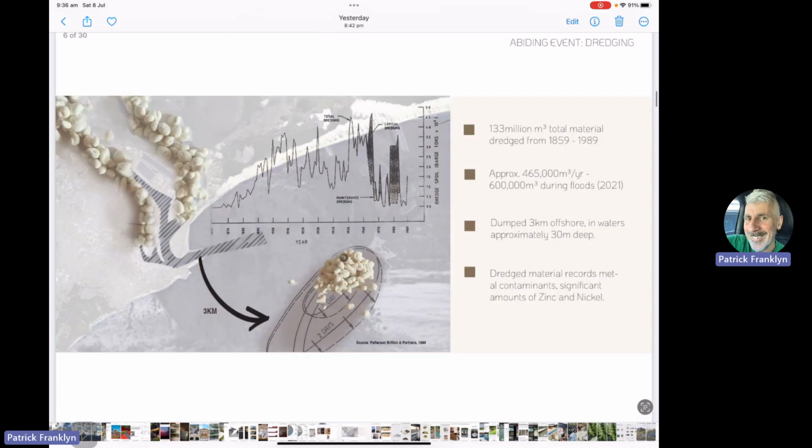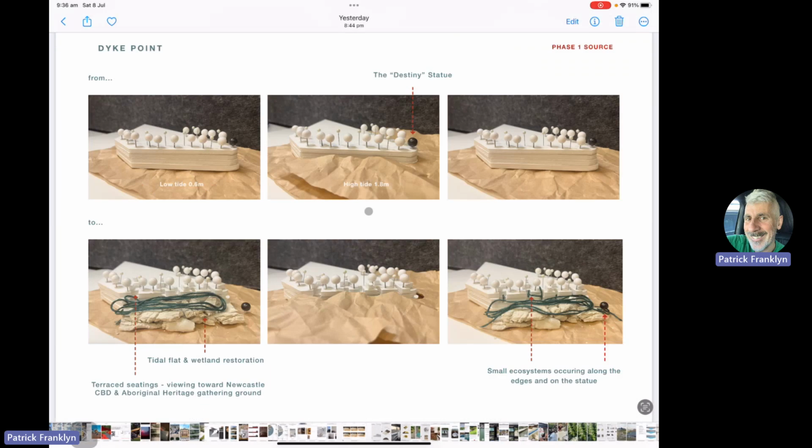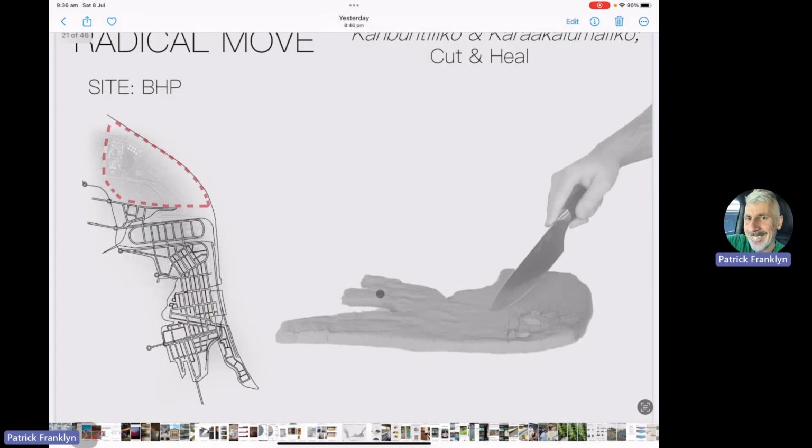Again, another model mixed with a section here, mixed with some sense of plan. Another model here mixed with a site photograph, so we know what's happening. So it's well presented digitally, but the model itself has been used to test out a pedestrian bridge crossing in relationship to height. In this case, it was in relation to a coal mound. Again, another model, in some ways using foam core and a bit more formed here, but looking at tidal flat and wetland restoration, using paper up the top to using those harder materials down below.